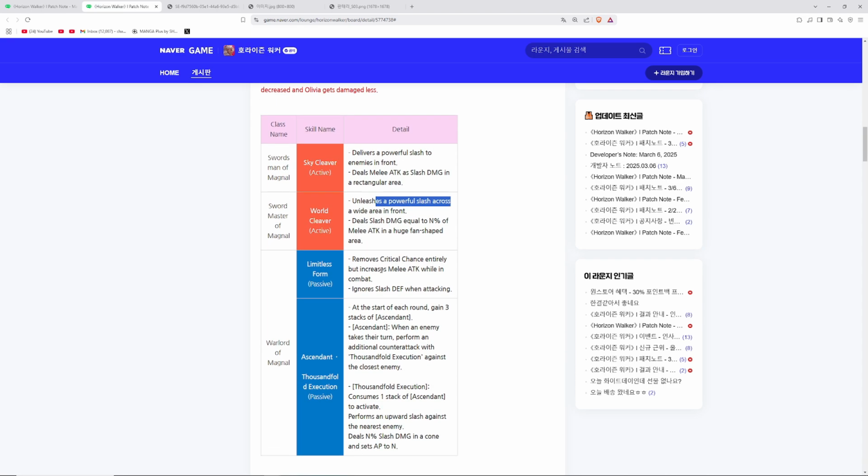And then lastly here, this is pretty interesting. So we have a passive, Limitless Form. Removes critical chance entirely, but increases melee attack while in combat. So it completely gets rid of crit chance. So you can obviously see where the build is going to go here. You're definitely going to want to go crazy on your melee attack. But what she also does is she ignores slash defense when attacking. So this is pretty big, right? Obviously you're going to want to ramp up her melee attack percentage. And with this combination of ignoring slash defense, this is going to be huge for her other attacks.